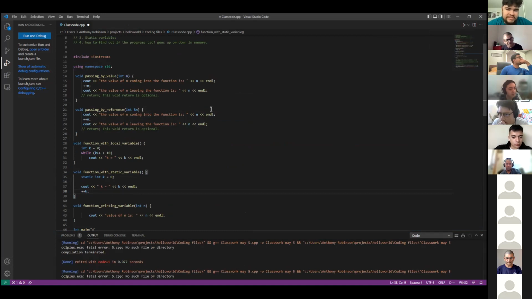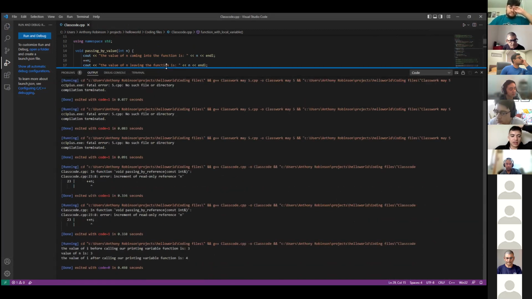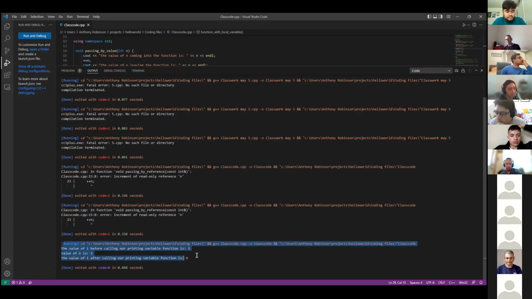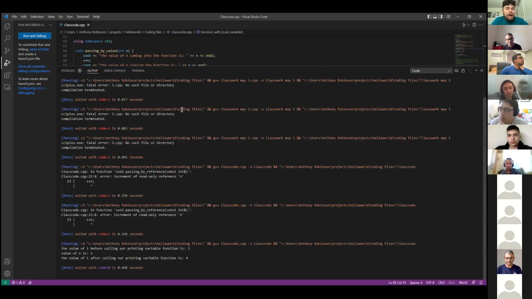Hey, Anthony, did you save the file? I'm thinking maybe you're not saving the file before. Did you save it? Control S, and then build and run it. We should delete the constant. Yeah, I think that's what happened before also. I think you forgot to save the file. I'm surprised that it doesn't automatically save the file when you hit the run button.